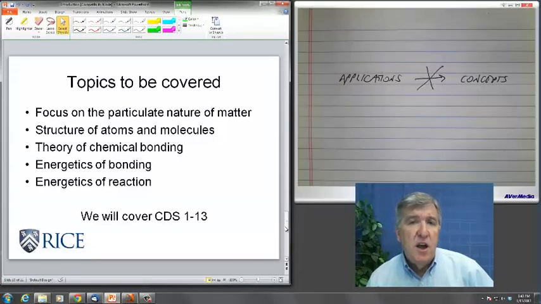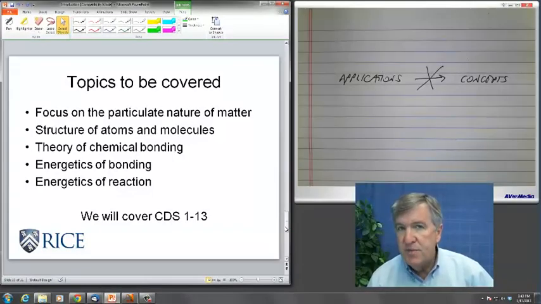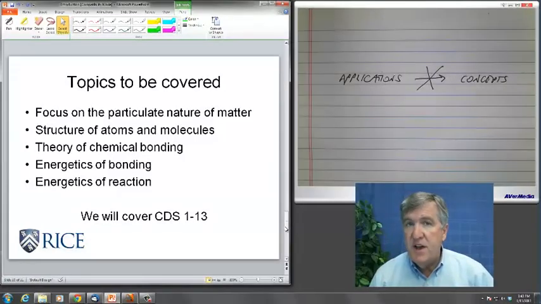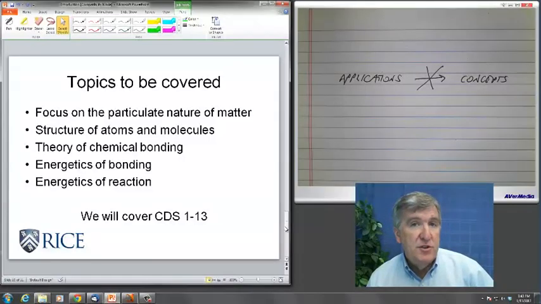What are we going to cover in this class? We're going to cover the material that's typically covered in a first semester general chemistry class, both here and at Rice. I've listed some of the topics here. We're going to be focusing on the atomic or molecular level of matter. We're going to try to understand how we can look at nature as collections of atoms and molecules. We're going to look at the structures of atoms, and then we're going to use our understanding of the structures of atoms to understand the structures of molecules. One of the key factors we'd like to understand is, in what way do the atoms combine to form molecules? What is it that holds the atoms together? In other words, we're going to need to understand a theory of chemical bonding. We'd also like to understand the energetics of chemical bonding so that we can understand what it is that makes a molecule stable or what makes another molecule unstable or reactive. And then finally, and very importantly, we're going to understand chemical reactions in terms of the energies of those reactions and what is happening at the molecular level that will cause a reaction to either release energy or perhaps absorb energy.